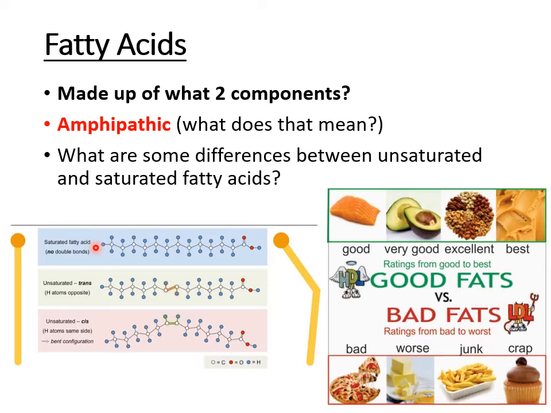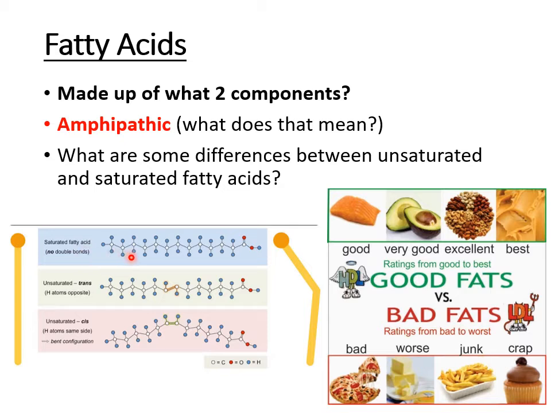Now you'll notice that I said the polar head and the nonpolar hydrocarbon tail. That is why we call fatty acids amphipathic. Amphipathic is when a molecule has both a hydrophilic end and a hydrophobic end. In the case of the fatty acids, the carboxyl group is the hydrophilic end, and the hydrocarbon tail is the hydrophobic end.